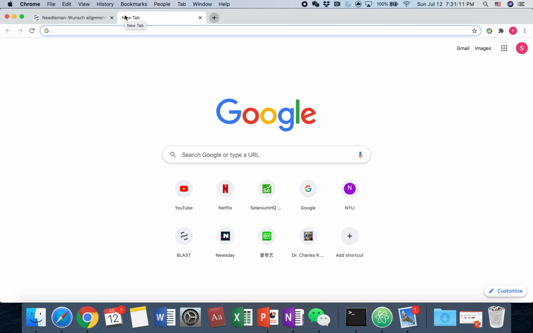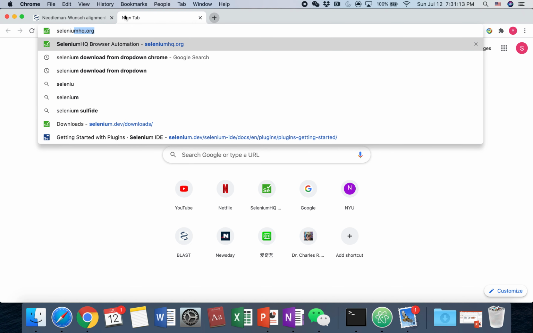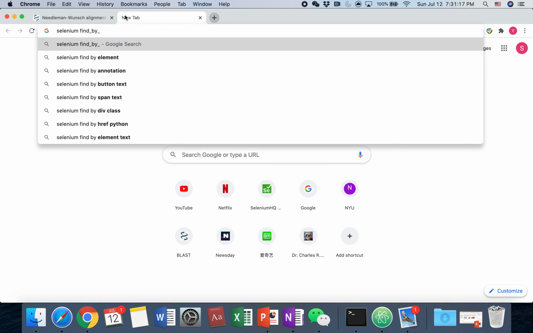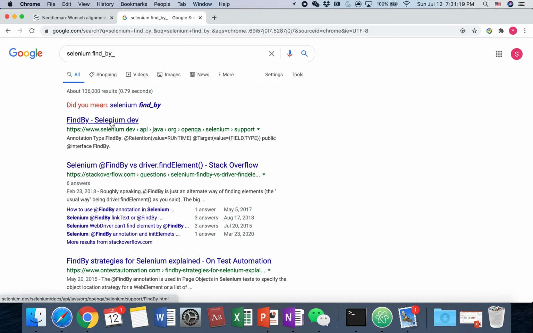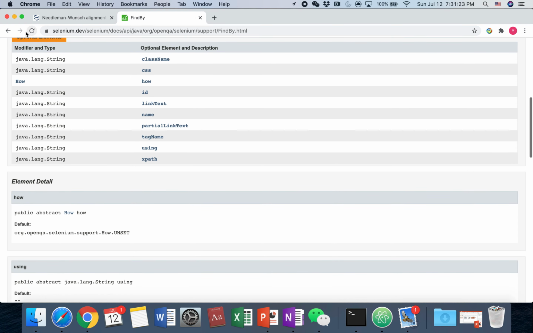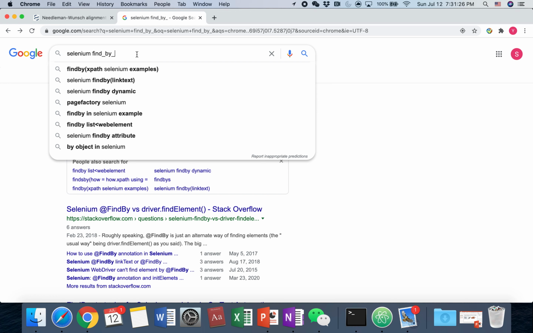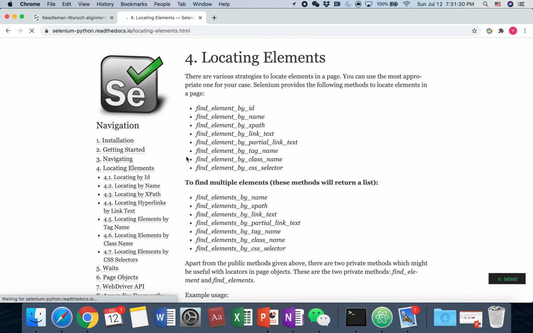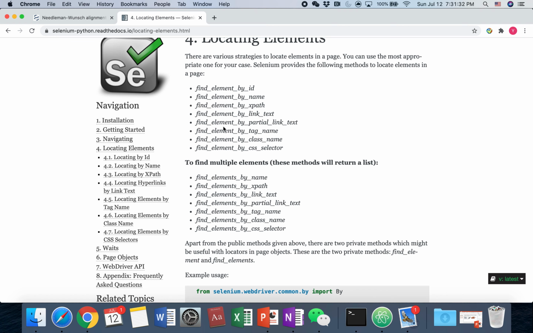You can go to the web page and look up Selenium find by, let's give an example, find by name. So, locating elements. Yeah, you have a whole series of things.